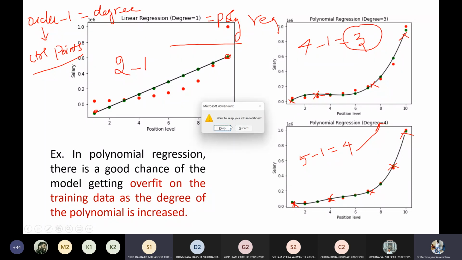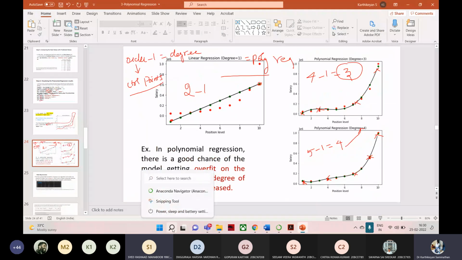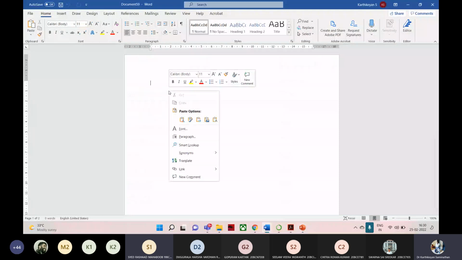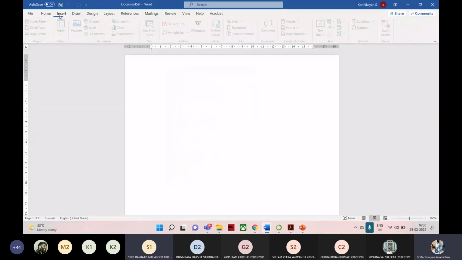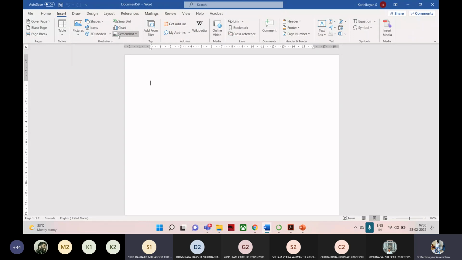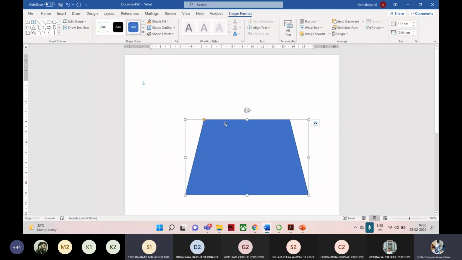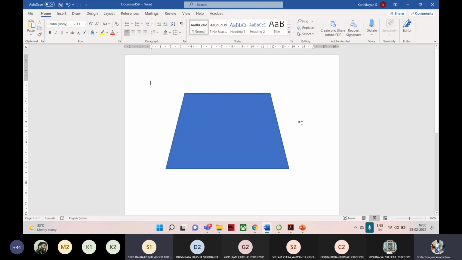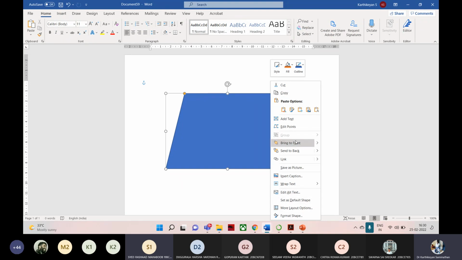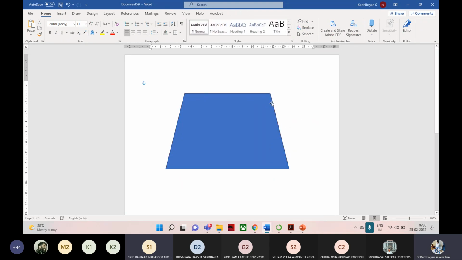Even if you open Word, I'll show you the Word document. I'll take some blank document. So if I draw something, insert shape. Where is shape? See here. I am drawing, I am keeping this shape, right? This is 4. So if I check the control points of this, you can see the edit points. See here, you can see the control points. How many control points? 1, 2, 3, 4. 4 minus 1, 3. So the order of this equation is 3.